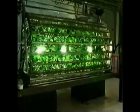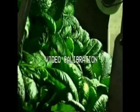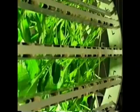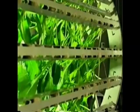In Ted's world, plants aren't affected by drought, cold, or any other plight affecting farmers today. And unlike a greenhouse, he doesn't need daylight or much space. Ted calls this the future of farming. Everybody's moving into the cities. 50% of the population in North America is in the cities. They figure this is going to go up to 80%. So we've stacked up people, but we have not stacked up farming.